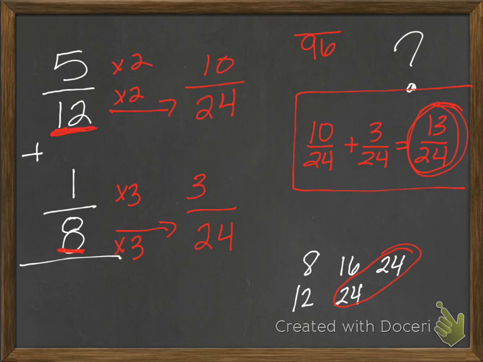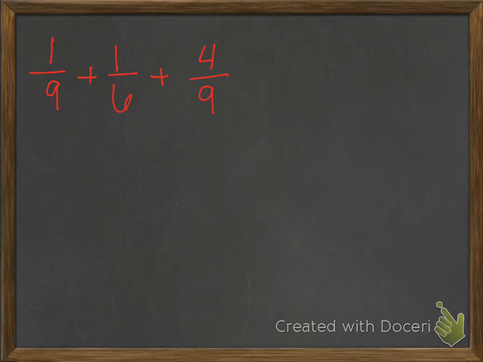So another way to find your common denominator is to list out your multiples of 8 and 12, find the least common denominator, and use that. If you use that, you do not have to reduce as much. It makes your life 10,000 times easier. Okay, now I would like you to write this one down. You will see some of these on your practice work.